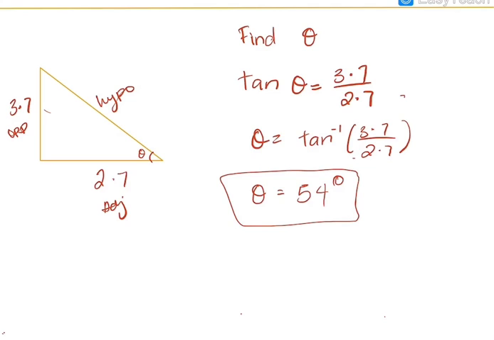We found theta. So just figure out what trig ratio you're using, and then plug in your numbers into there. If you're finding theta, you're going to do the inverse of that, and then you should be good. So now, for the next couple of questions, we are going to do finding sides with SOH CAH TOA. So I'm going to do something that's very similar to what we just did, but instead we're going to find the sides. So we're going to be given our theta, which is going to be 54.3 degrees.